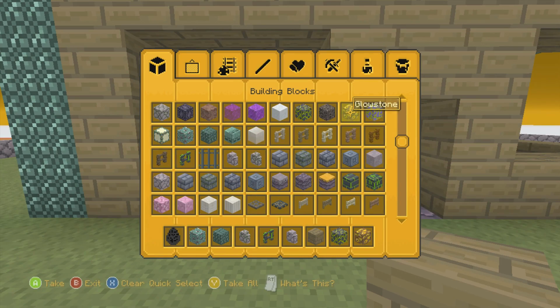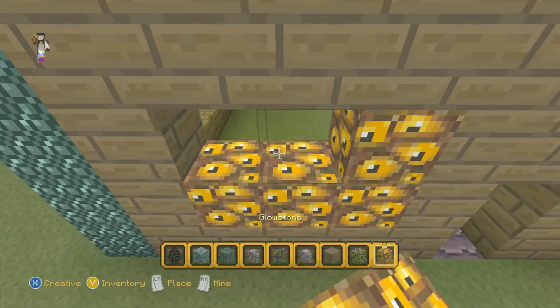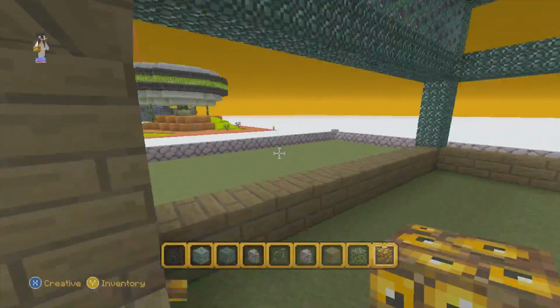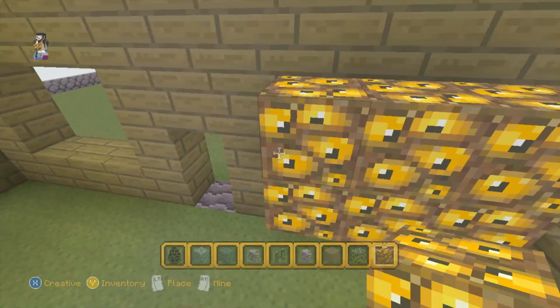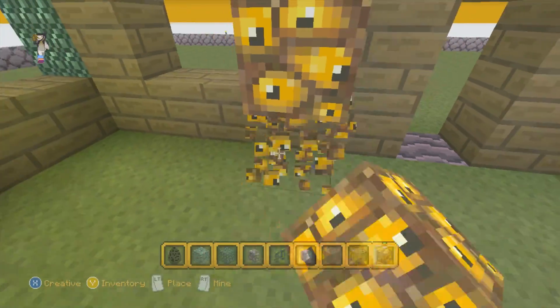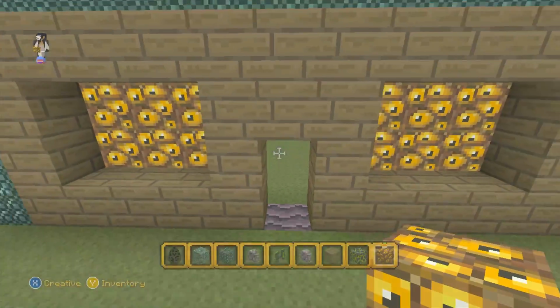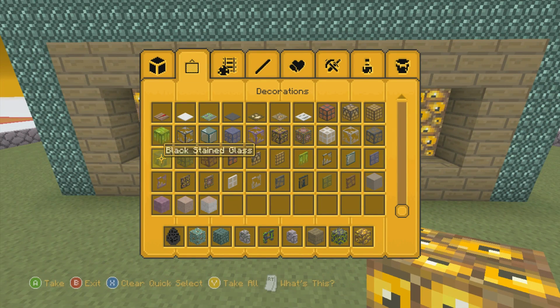And I think, let's have a see. The glowstone is like eyes, isn't it? I think that would be quite a spooky thing to look at. Maybe if we have it on a bit of a backdrop, that's probably going to look better, isn't it? If we have it back a bit, and then those are sort of looking out at you, and we do the same here, and then we can put some stained glass in front of it or something like that.